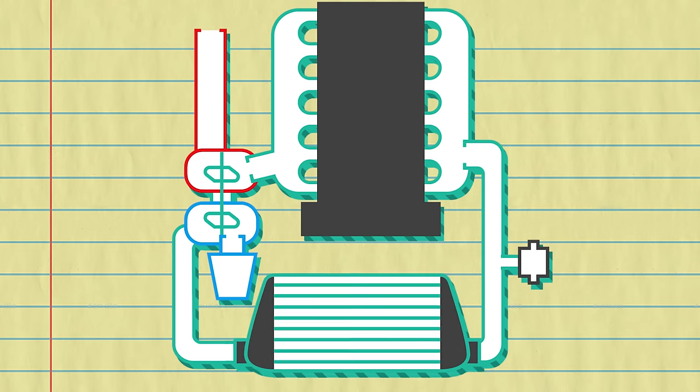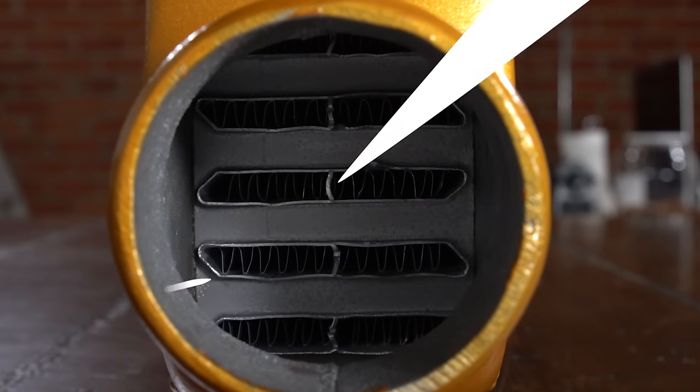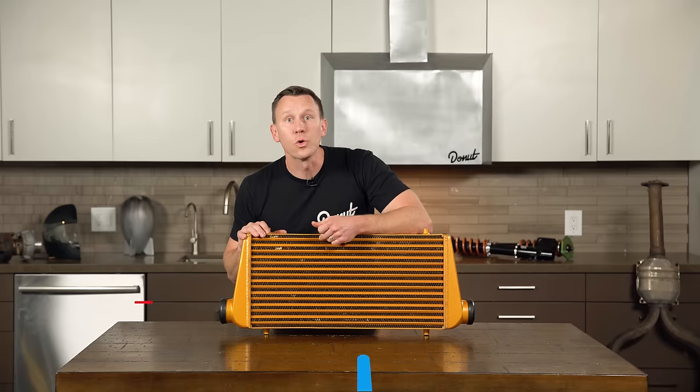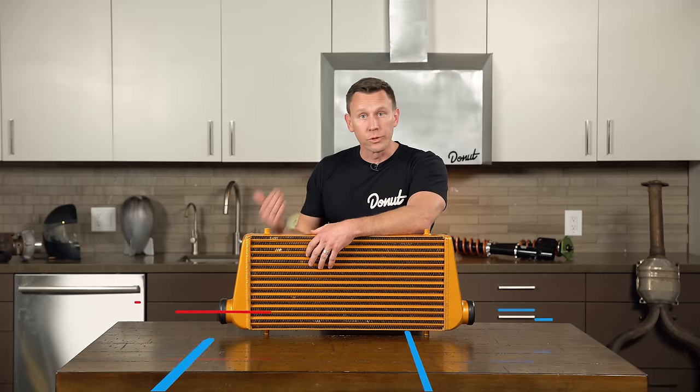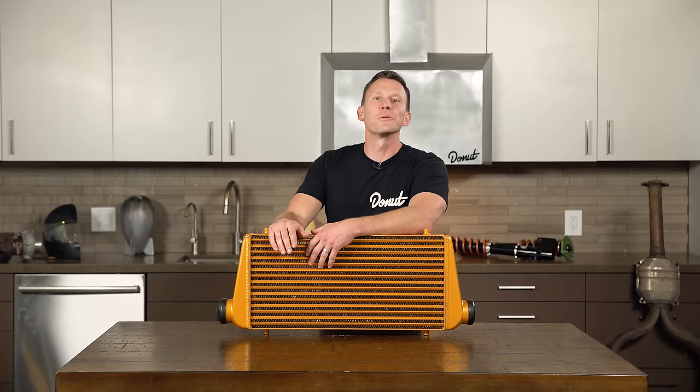There are a few ways to do this. The most popular and simple way is with an intercooler. An intercooler sits between the turbo and the engine. The air passes through channels with cooling fins. The cool air from outside passes over the fins, absorbs the heat, and reduces the temperature. And if your Subaru's got a hole in the hood, don't worry — that's for your intercooler.